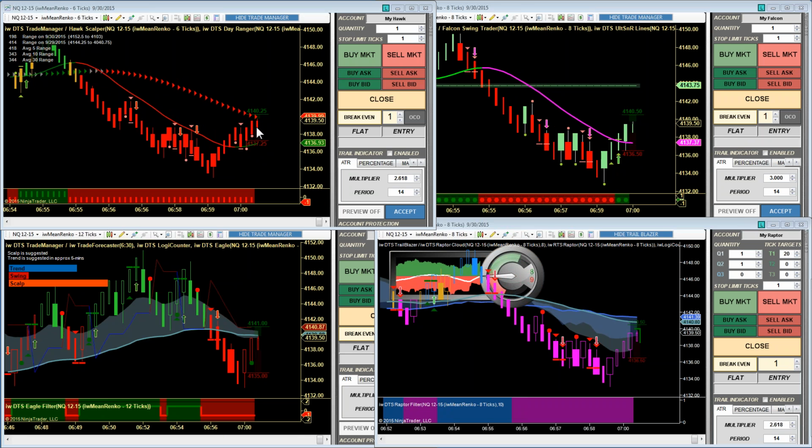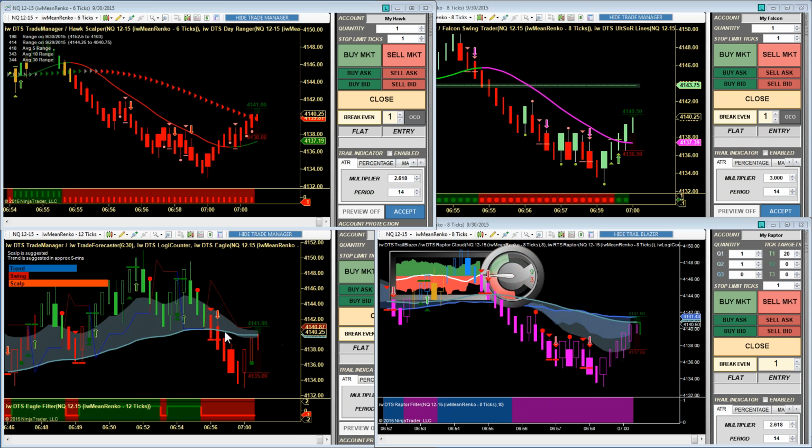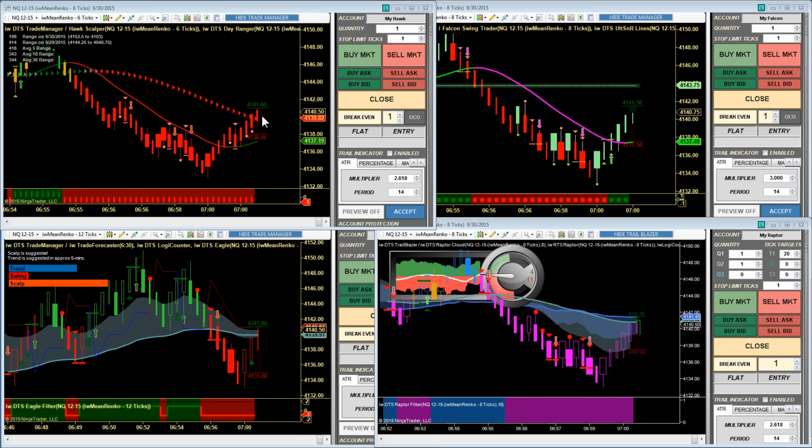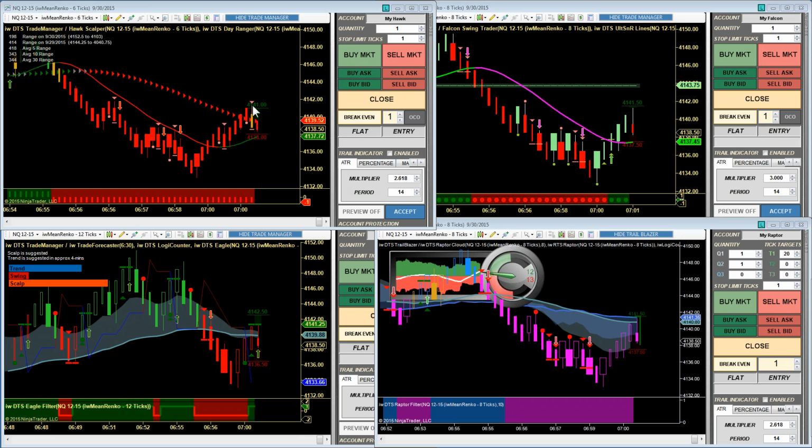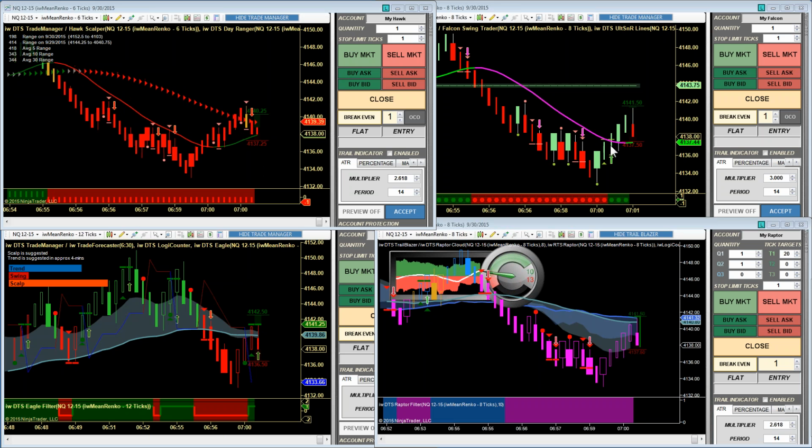Okay, we're into a macro pullback signal here. We've also encountered the hard edge on the Raptor and the hard edge on the Eagle. Oh, if this gets much higher, we're going to get into yellow bars and look at a possible trend change. Yeah, so those yellow bars just nix that macro pullback signal, but that's all right. Falcon working on a possible trend change signal here.